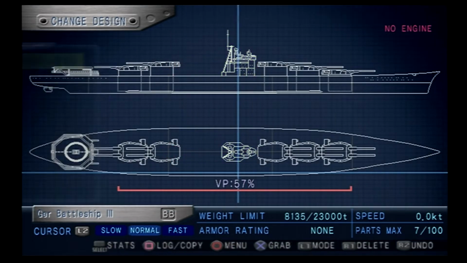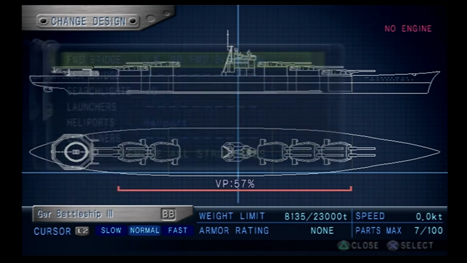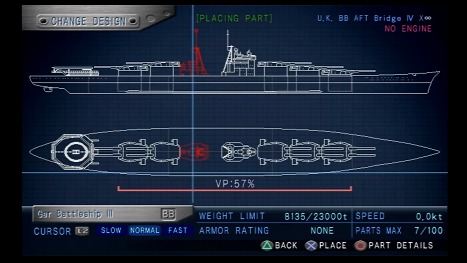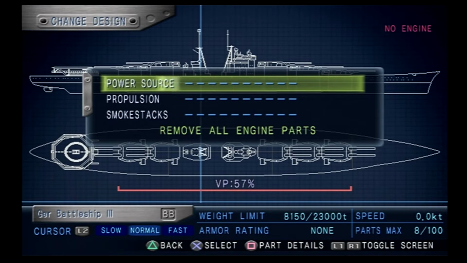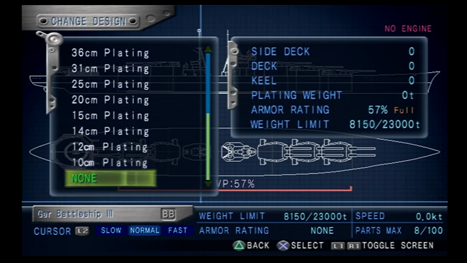So we'll put a bridge here. Let's see. Gosh. An aft bridge is going to take up a lot of space, too. It's going to take up so much space that we don't really have room for a smokestack. How's our weight doing? We don't know yet. That's the problem. We don't know how our weight's going to perform here.